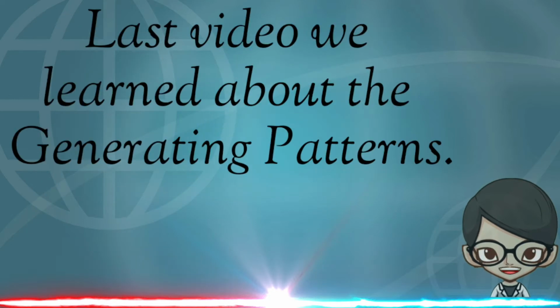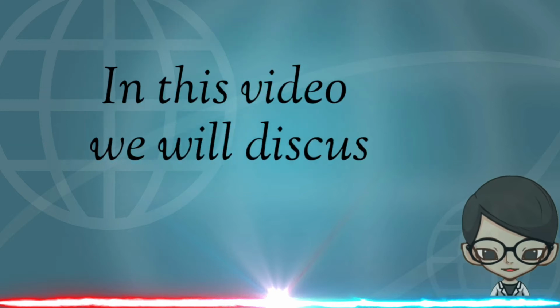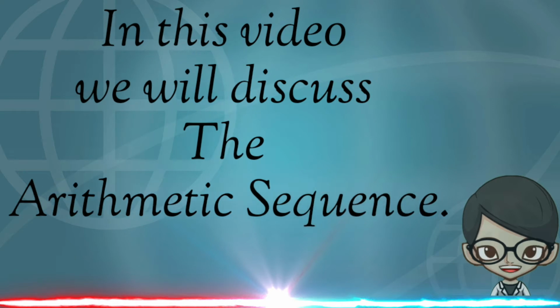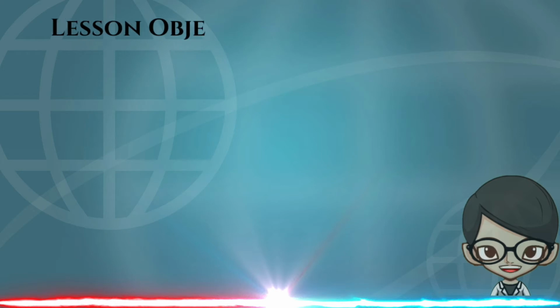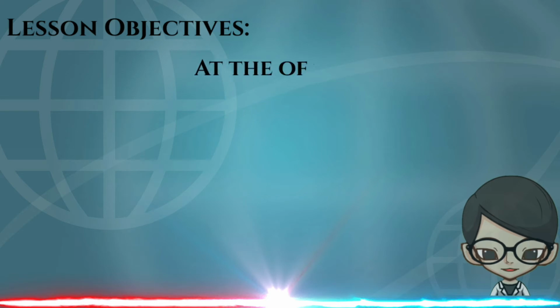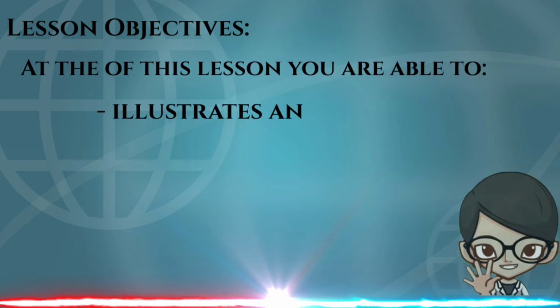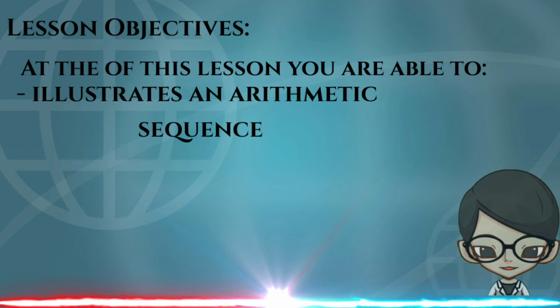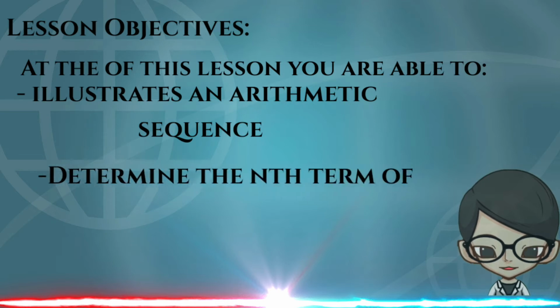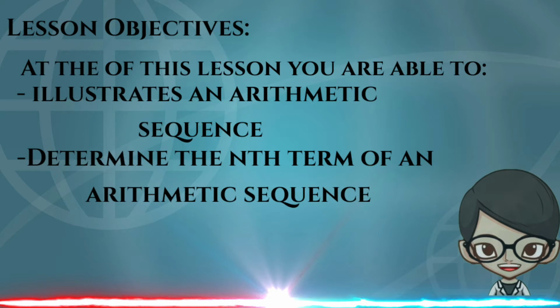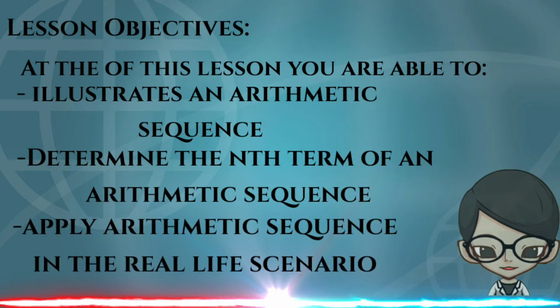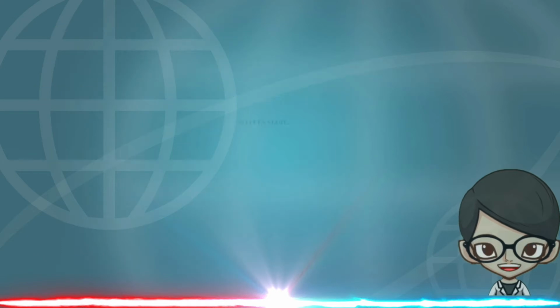Last video we learned about generating patterns. In this video, we will discuss the arithmetic sequence. These are the lesson objectives. Please read them. At the end of the lesson, you are able to: first, illustrate an arithmetic sequence; second, determine the nth term of an arithmetic sequence; third, apply arithmetic sequence in real-life scenarios.